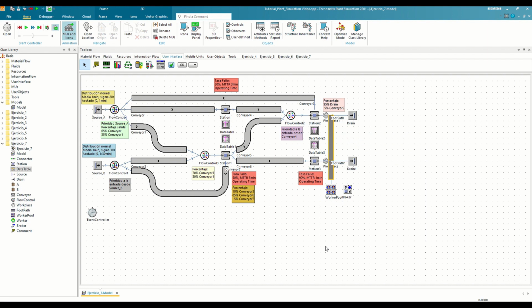In addition to the comments, it would be necessary to know the information from the tables, which are, in this case, the ones that define the cycle times for the different stations of the references A that we created in the source A and the references B that we created in the source B. In my case, just by placing the mouse over each of the tables, it is already indicating to me what information it contains without having to open them. This is because I have copied the information from each table into a comment.